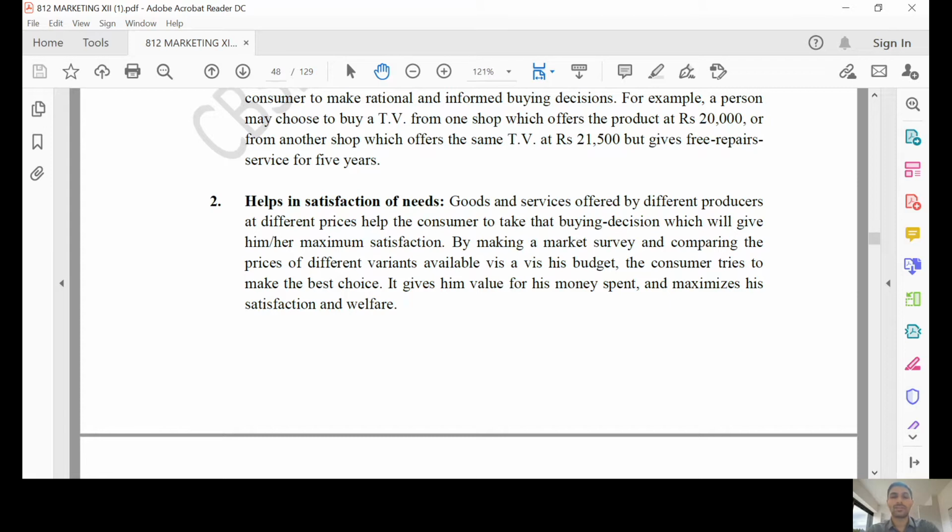So actually lots of products are there in the market, but these products have different features, and accordingly the price also will be different. So if you need an ordinary phone, the price will be less. If you need a phone with lots of functions and many other features, in that case we have to pay more. So if we want to satisfy our needs, we should buy the right product, and if we want to buy the right product, we should have the purchasing power, isn't it?